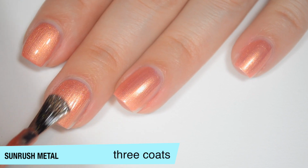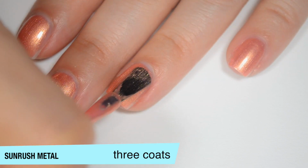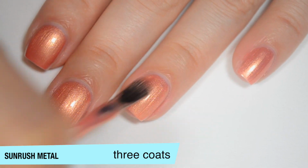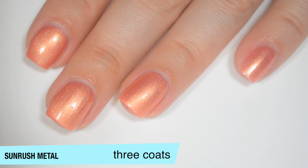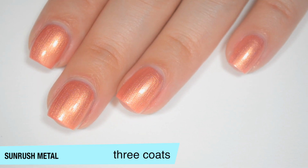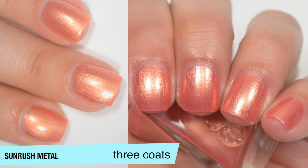The nail line that I had did show up a bit more after that second coat was fully dry. And after there were 2 coats built up and the polish was a little bit more opaque, you could also see more of those brush strokes. Still not bad, but more obvious than they were before. So that is 3 coats of Sunrush Metal.